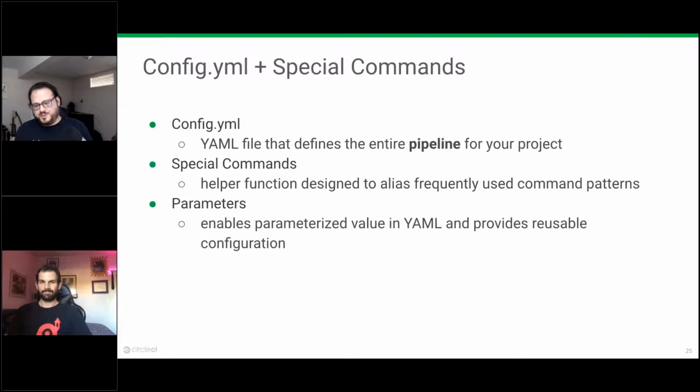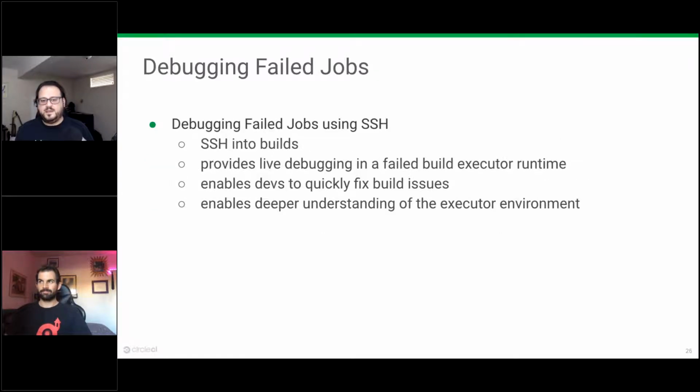And one of the other things I wanted to mention here is that with the upgrades we did to the platform, 2.0 and 2.1 on CircleCI, we've introduced the ability to create parameterized YAML, which I'm going to get into in a moment, but that gives you the ability to reuse a lot of the functionality that you have in your CI/CD pipeline config.